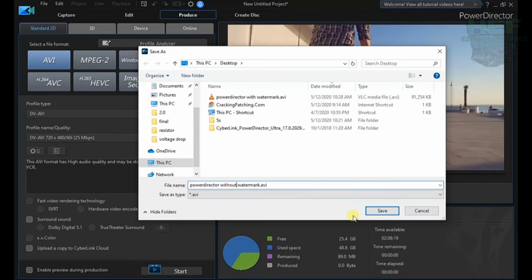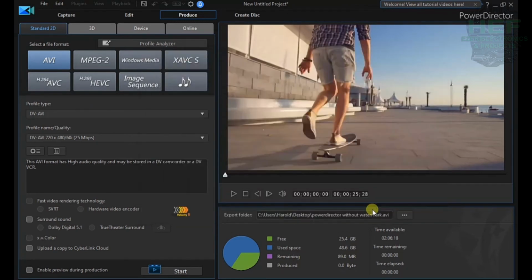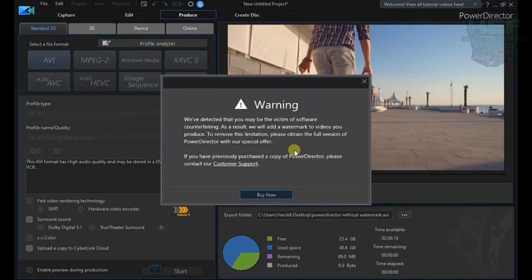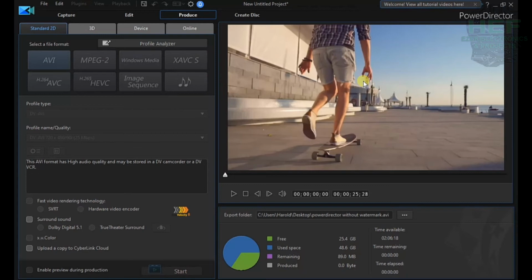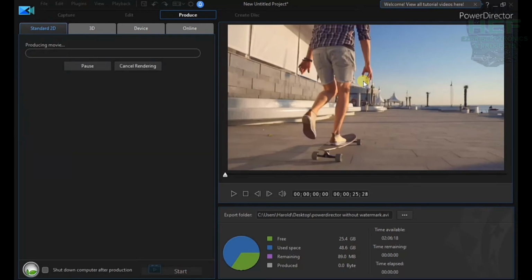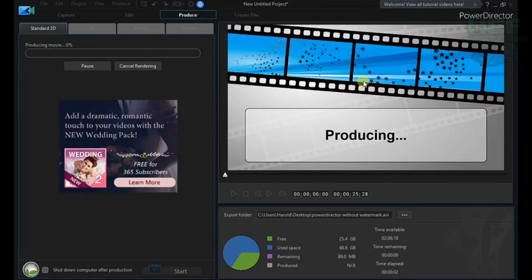And now we rename this as PowerDirector without watermark. Press start, close this warning. And wait again until producing video finishes.